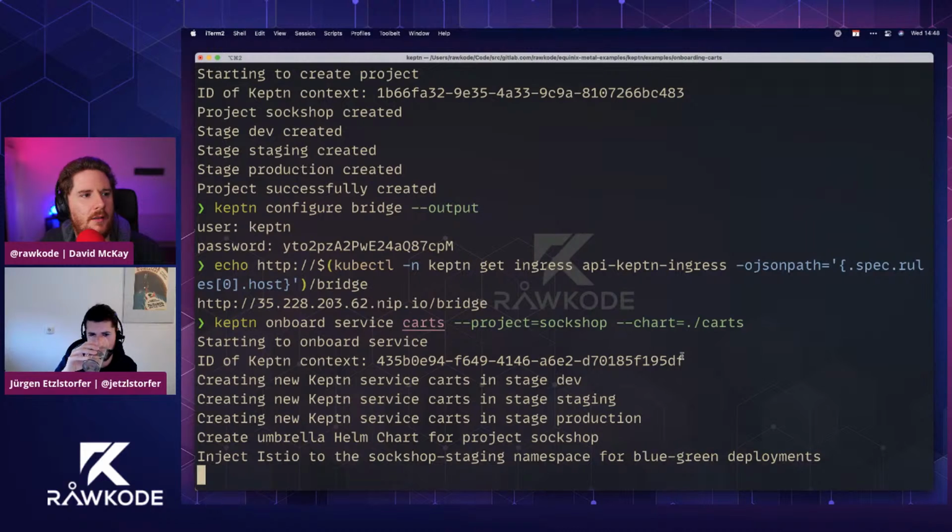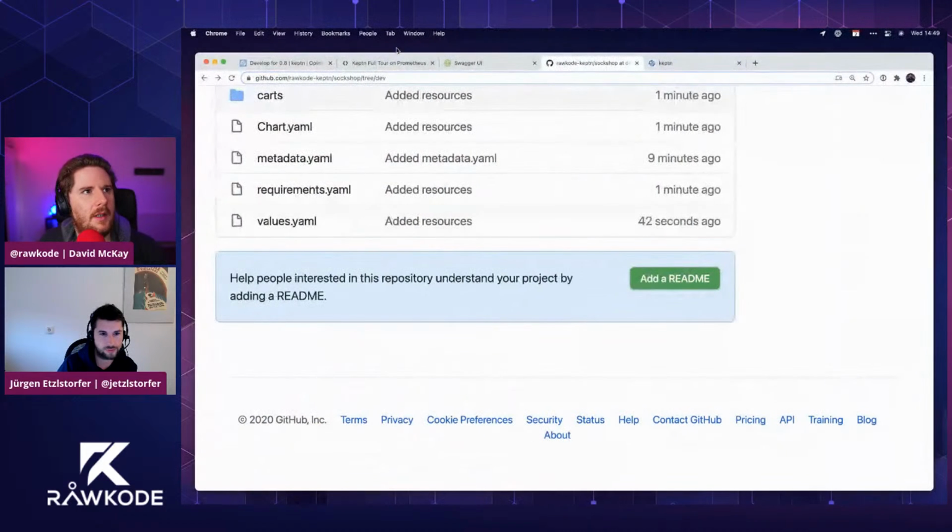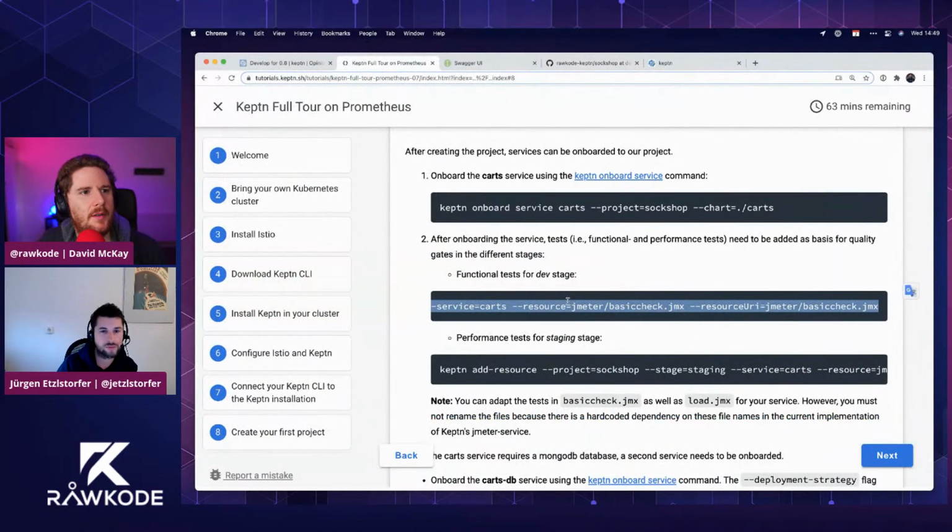Okay, it's getting there. Injecting Istio into the thing. My copy paste is a bit temperamental today. Let's just try again.